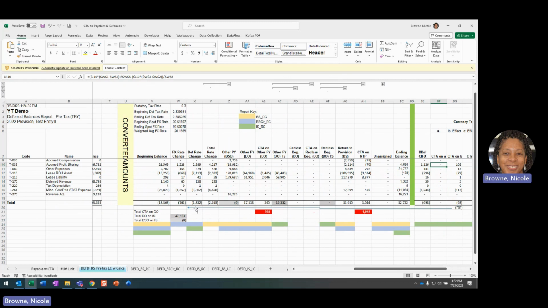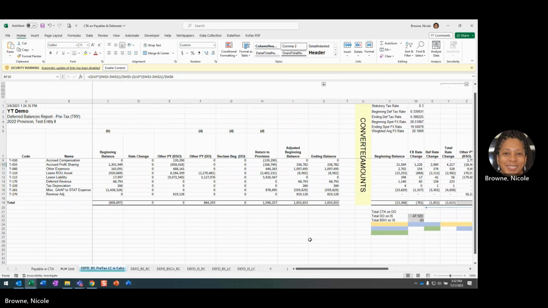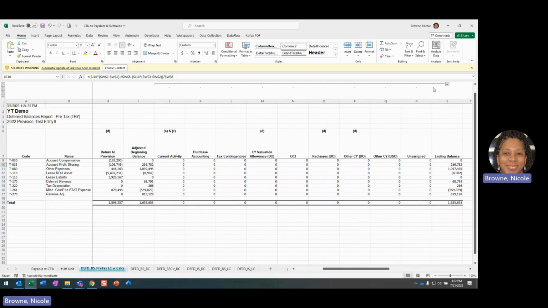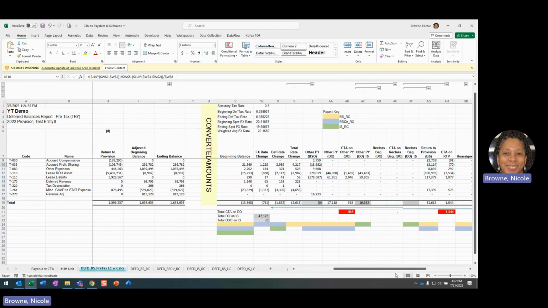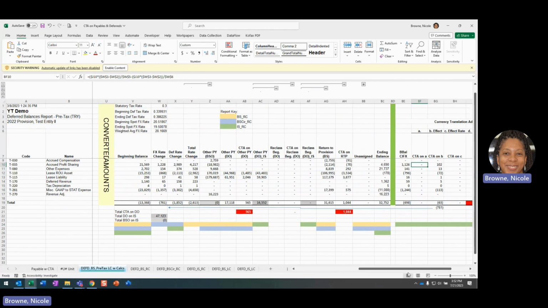I just want to point out that for all of the individual columns, and I actually do have some columns hidden here, but they had no activity, it's going to actually do a calculation column by column. So it can get very difficult when you're trying to trace these numbers and figure out how the system is calculating them.